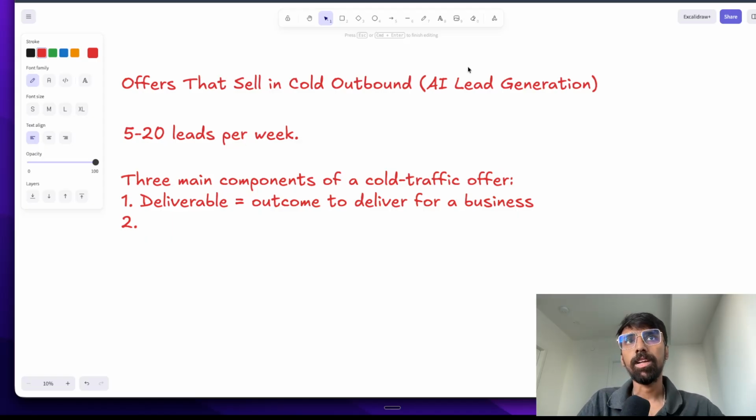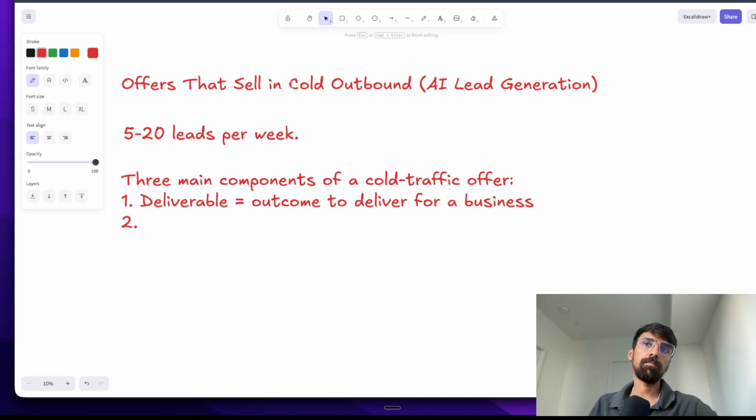And the purpose of AI lead generation, the purpose of cold outbound, cold email mainly, and some cold calling as well, is essentially to get a sales call booked in the calendar, right? It's not to sell in the email. Emails are not used for actually selling the offer. It's for getting people interested, getting people to reply, getting people to raise their hands to say that this is something they could explore doing for their own company, right? So you do not sell in the email, you only sell the call in the email.